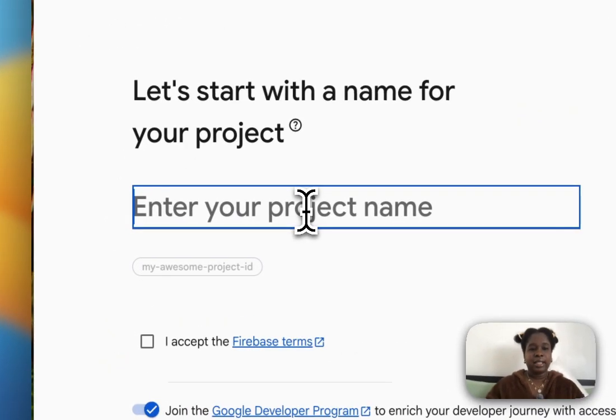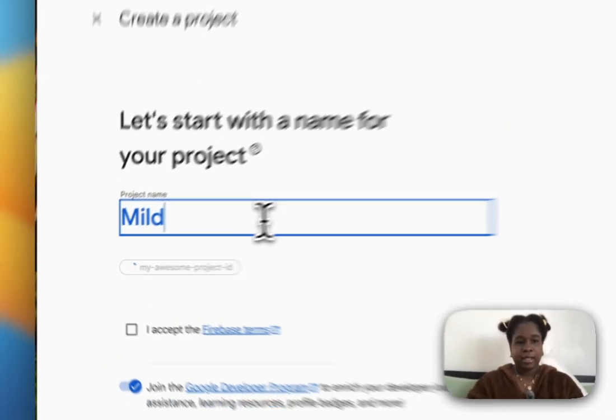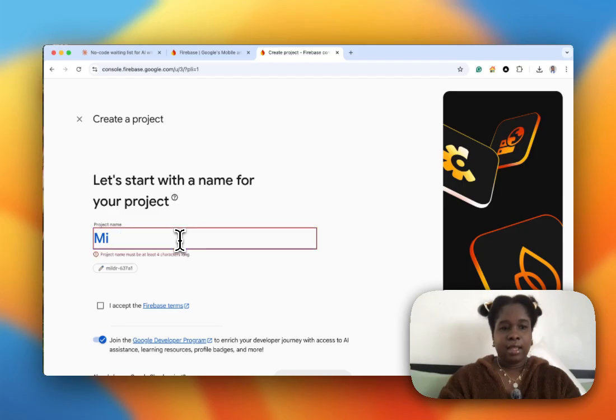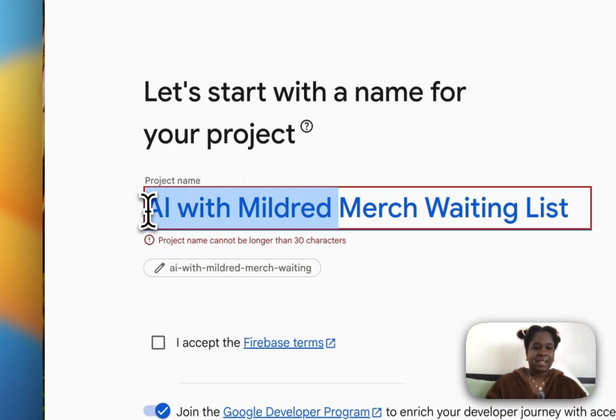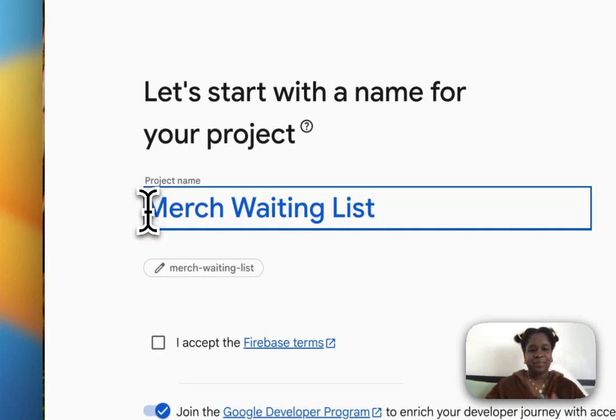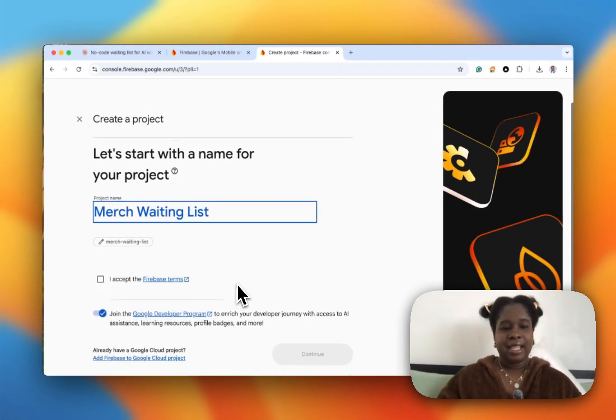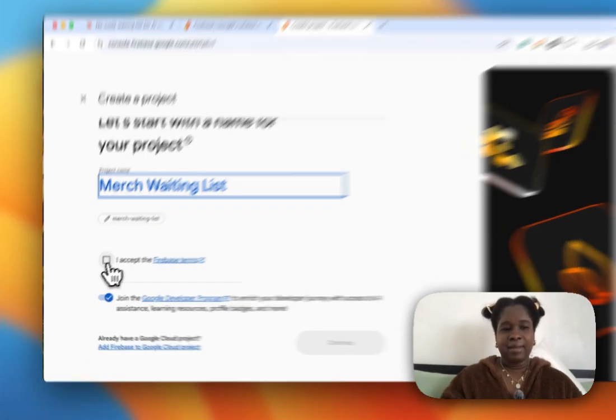I'm going to call it AI with Mildred match waiting list. Oh, it's too long. Okay, I'm just going to call it match waiting list. Let's keep it short. And then you have to click that you accept the terms.